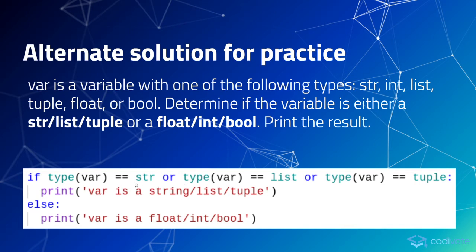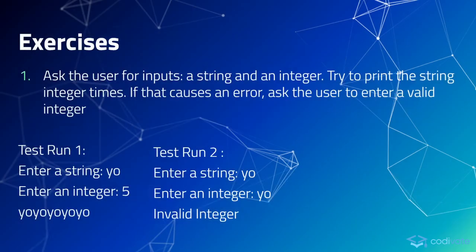So there's pros and cons of both options. This one is 4 lines compared to 5 lines of the previous one, but this one also has a very long condition here. But this one also models the problem well. You can clearly tell what's going on here. We are checking if it's a string, list, or tuple. So this just goes to show that there are many ways to solve a coding problem, and you can decide which solution works better for you based on your understanding.